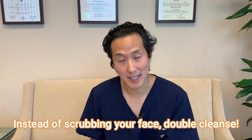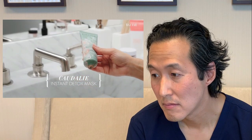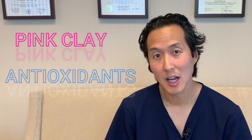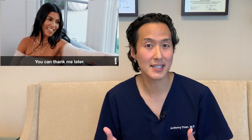My next step is a face mask. If I have time, I will alternate three different face masks even in one night. This is the Caudalie Instant Detox Mask — one of my favorites. This is a good mask that combines pink clay with antioxidants. Pink clay is great for the skin because it can infuse minerals, help hydrate the skin, and aid with exfoliation. So this mask gets a thumbs up from me.